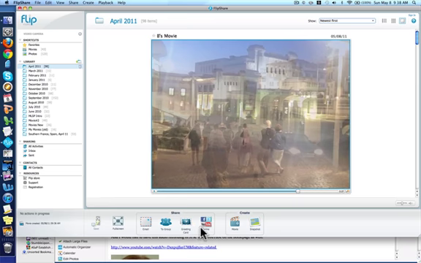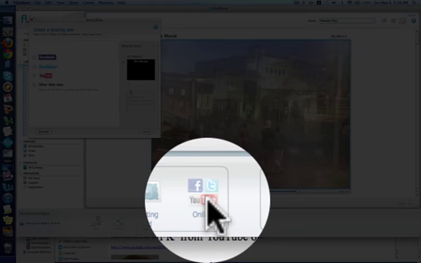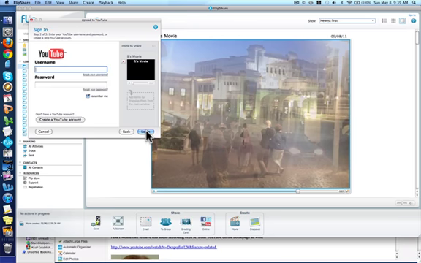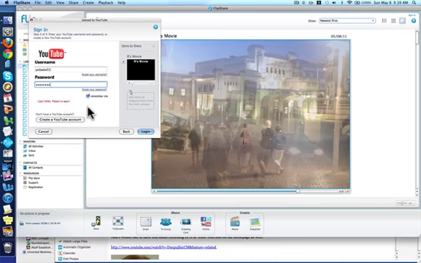So let's say you want to share it. You want to put it on YouTube. So you go down here, click. Now I've always had trouble doing this, so I did it a different way, but you can do it like so. You probably have to set this up in your computer and system. Click YouTube, you go to next. You put your username. This never worked for me, so let's see if it works now. So I log in, I put my password in. See, it says login failed. So you set that up so you don't have that problem, and then you will load it onto YouTube.